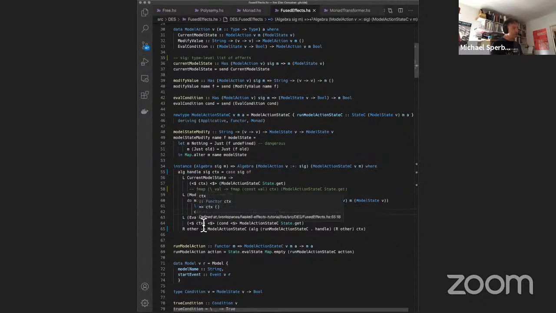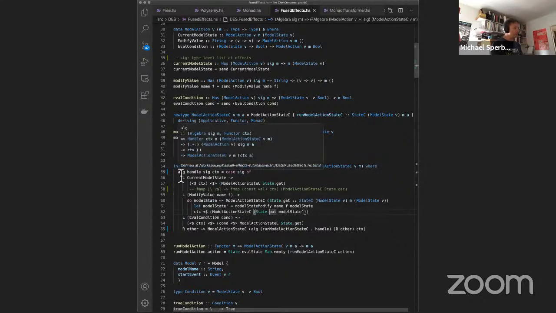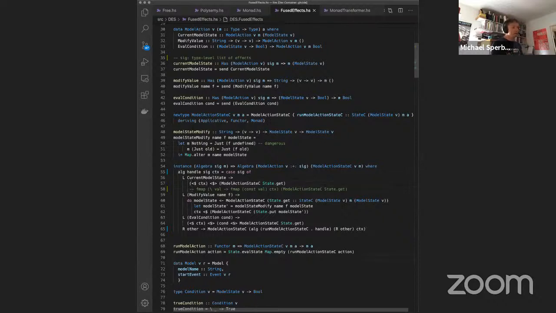You can see here that you need to make the context happy, because alg has this type where you need to return a model action state monad of ctx of a. So you kind of need to functor into the ctx functor. You can see here ctx is a functor, and that's why there are these funny ice cream cones here that inject the values into the ctx monad, but it's all boilerplate. And from here on, essentially, things work just as smoothly as they do with polysemy.